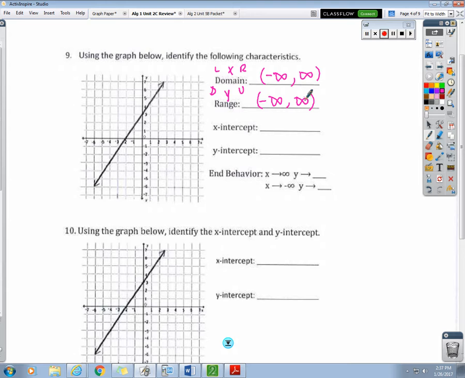Okay? Alright, x-intercept. What's the definition of an x-intercept? Correct. And so that would be right here. And how do we write the coordinates of that point? -2, 0. Remember, when you're writing the coordinates of a point, it's always the x value first, then the y value. You go to x, or you go to -2 on the x-axis. So that's why -2 is there. And then you don't move up or down, so that's why the y value is 0. So what would the y-intercept be for this one? 0, 3.